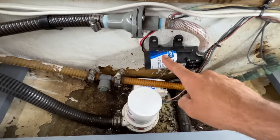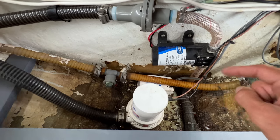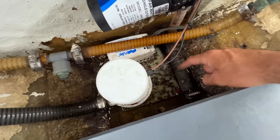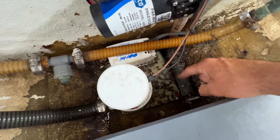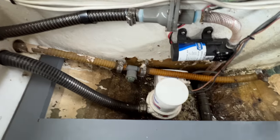Because it's a diaphragm pump, it doesn't matter if it runs dry, it's not going to break the pump. So it just continuously pumps for 2 minutes, whether it's pumping water or not. And it just pumps whatever I have in this little tube right here with holes in the bottom and a little screen on it. Any water that's in the bilge is just going to pump out, and it's going to pump right into our shower sump. And then the shower sump pump's going to pump it overboard.